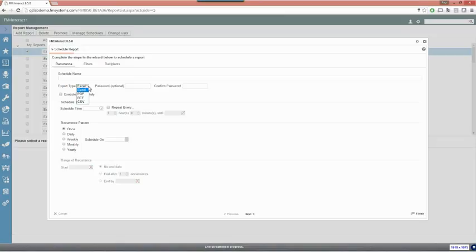So the report type can be Excel, PDF, RTF, or CSV. You can choose to execute it immediately, or you can recur. So you can choose a scheduled time and date. Let's say you've got a really, really heavy report that you don't want to impact the system performance. You can schedule it at 3 a.m., and you can choose additionally who's going to receive that report. So in terms of email, what the recipients are of that report. And then any filters that are specific, the information that's displayed in the report, you can further filter it using the schedule tool.